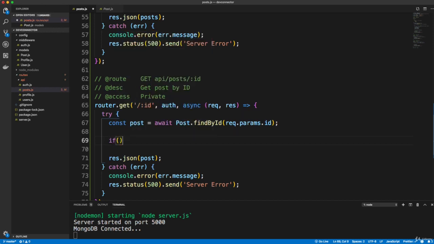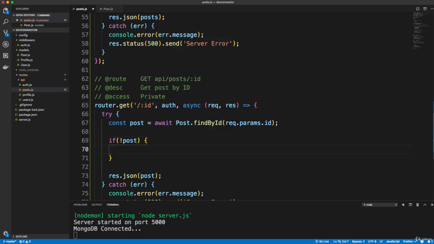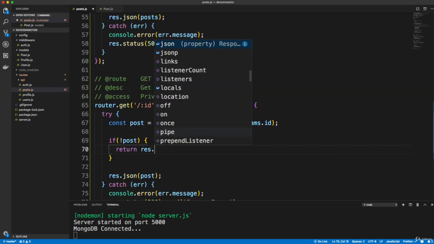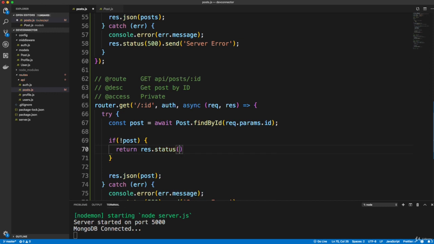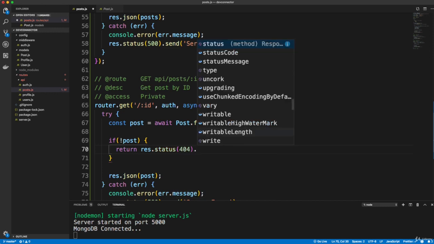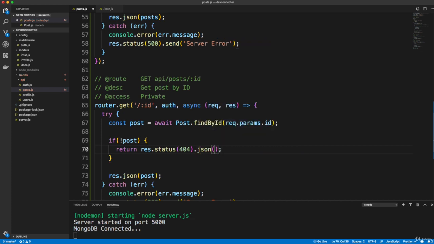So let's say if not post, then we'll go ahead and return a status of 404 because it's not found. And we'll just do a message, we'll say post not found.